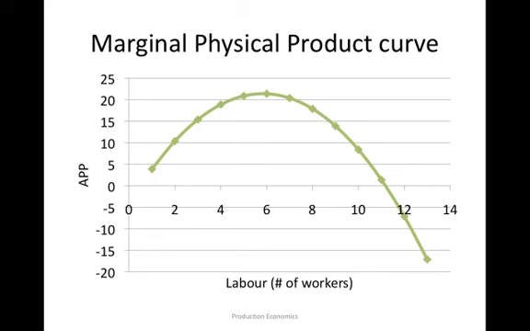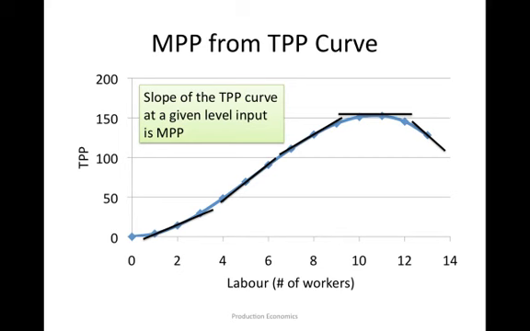And we can plot the marginal physical product levels across the different levels of input use as I've done here. And what you should see is that the marginal physical product equals 0 at a point that roughly corresponds to 11 units of labor. Well, if we go back to the slide earlier, that's where we saw the peak of the total physical product curve. We know that at that peak, that's where the slope of the line is going to be equal to 0, and so we know that marginal physical product at that point is going to be 0.